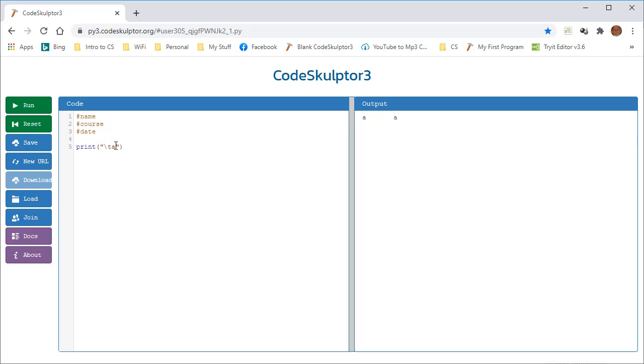Okay, so what I'm going to do is I'm going to make my face or whatever I'm doing here, and I'm just going to do something simple. I'm going to try to do a very simple kind of happy face. And I'm not sure if I can do this, so we're going to all find this out together. So I'm going to put a tab, and then I'm going to put an underscore, and then a new line, and then a tab again.